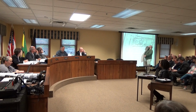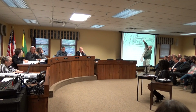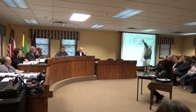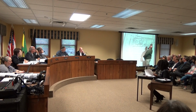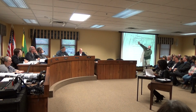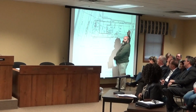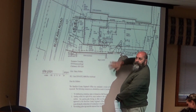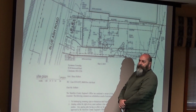And dumpsters and things of that nature, have you? We have not secured the spot for that yet, but all of this could be paving area, and could we relocate some of the paving here? Right now, these are two spaces for the residential, and then these 8 spaces would be for the business use group there. And if we needed, I know we need to, we would take one of those spots away and turn that into where the dumpster is and screen it and work out any trade of additional parking we would need. We'll share parking.